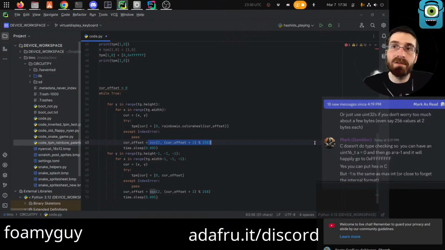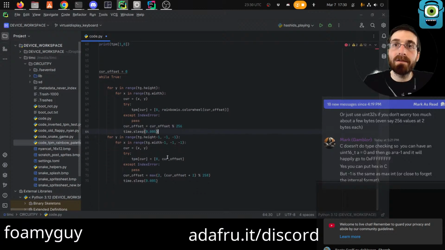We can wrap to 256 now. And we don't really need the max thing anymore either. We can just do that. In fact, we don't need this either. And then this is mad because now we have parentheses that are useless. Okay.